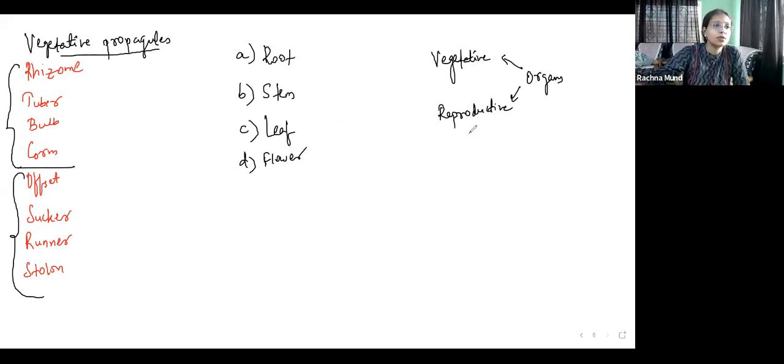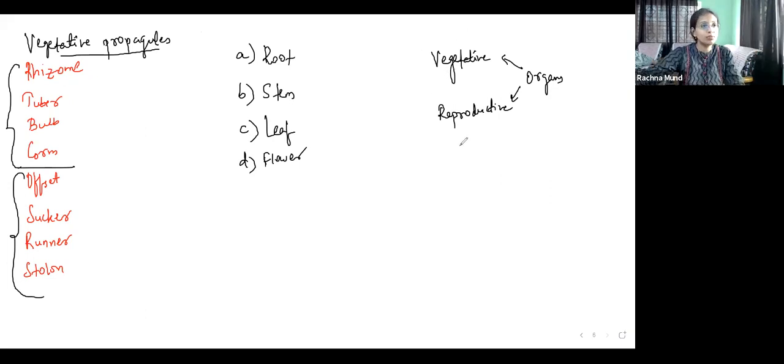Hurry up, bachcho. This is a simple question. See, I'm saying once again: last year, 2020, 2019, NEET, those were very, very easy questions. So if going by this trend, 2021 might be the same also. And many students last year, unexpected students also did perform well. So you also have a chance.